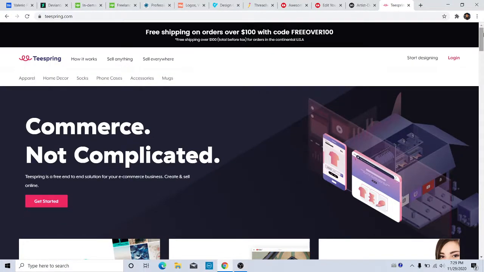So this is how you can sell your designs online. You can create a portfolio, you can go to contests, you can find projects, and you can also sell print on demand products. So these are the ways you can sell your design online.